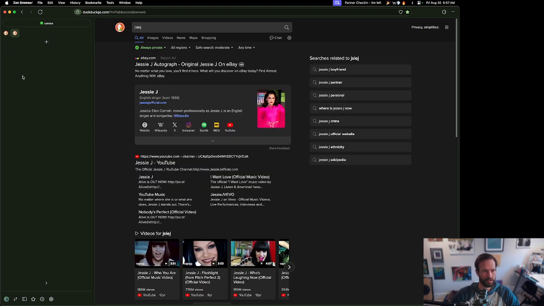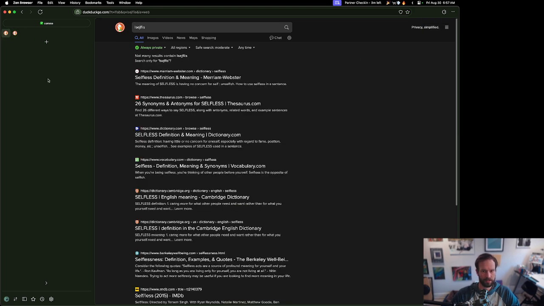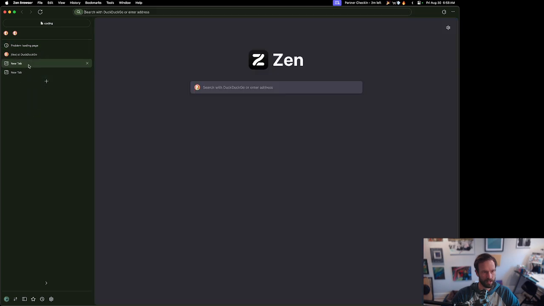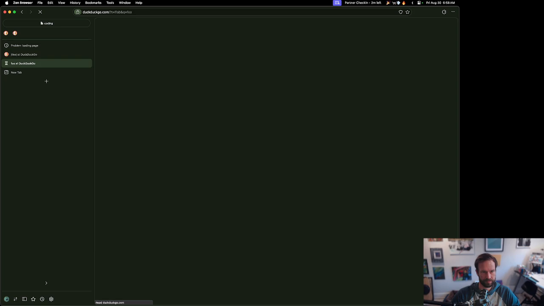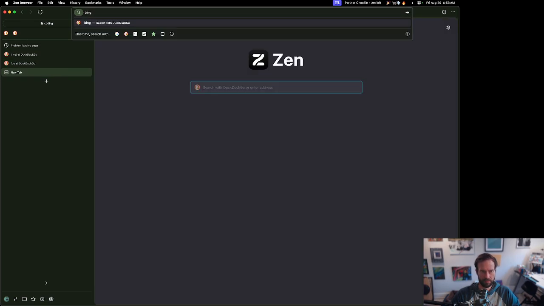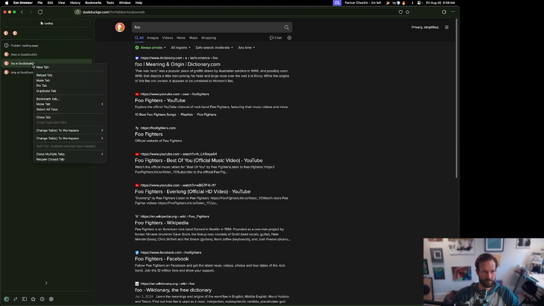Oh, hold on. So this one is, okay, so pin tabs are pinned globally. Okay, so I can't pin a tab within a space. That's interesting. Oh, that's weird. Okay. And then I can't directly index into a space. So I can't do my little keyboard shortcut thing to get back and forth.